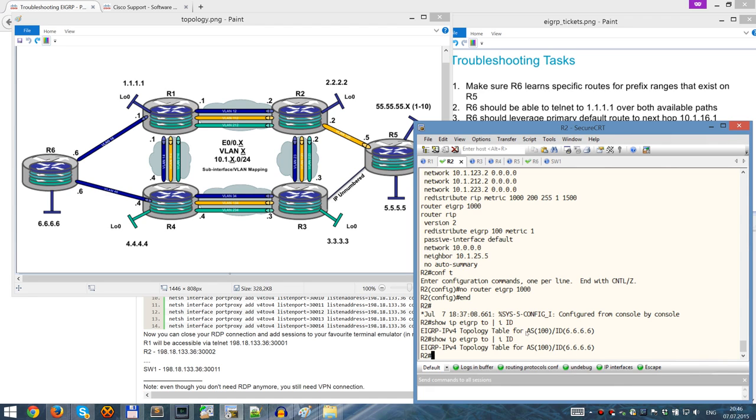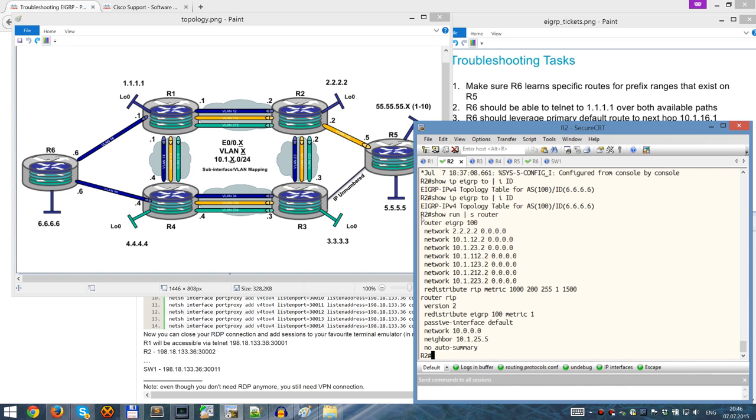So why? I would go to the running configuration to verify if it was set manually. Show run section router. Here under EIGRP I don't see an EIGRP router ID statement, right?